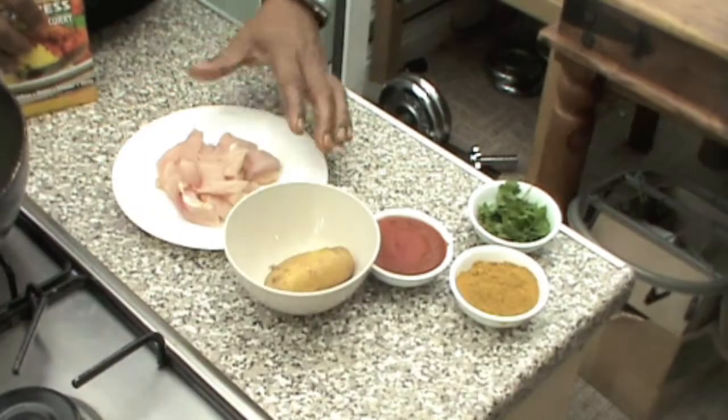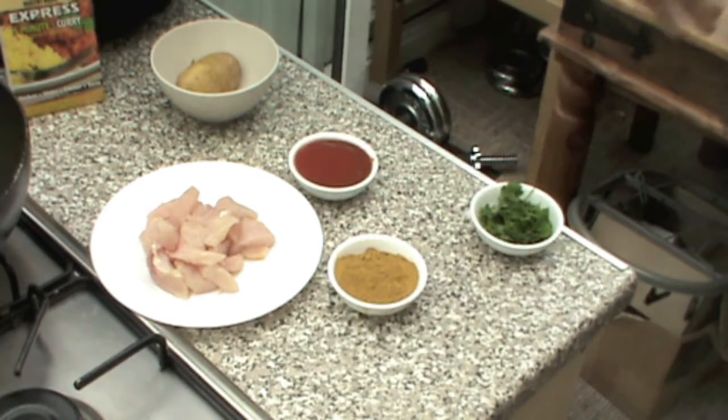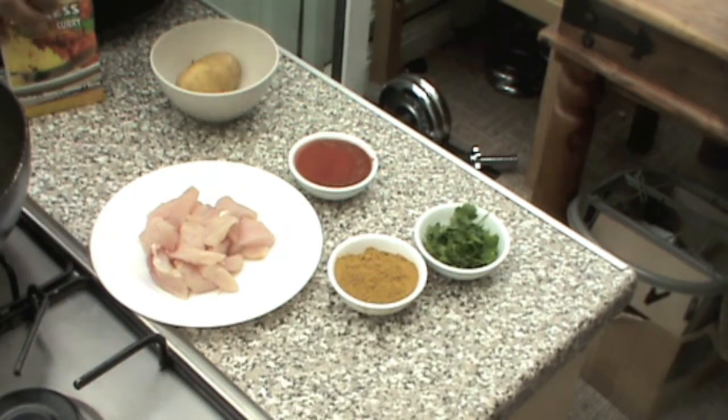I'm going to show you how to make the express chicken curry, not quite the way it's actually written on the back. I'm going to show you another version of it, okay? What we have is chicken. What's not in the ingredients on the back of the packet is passata. So I've got some passata, the curry blend, and some fresh coriander, which is optional. Those two are optional, but if you put it together, it really does make the dish wonderful.